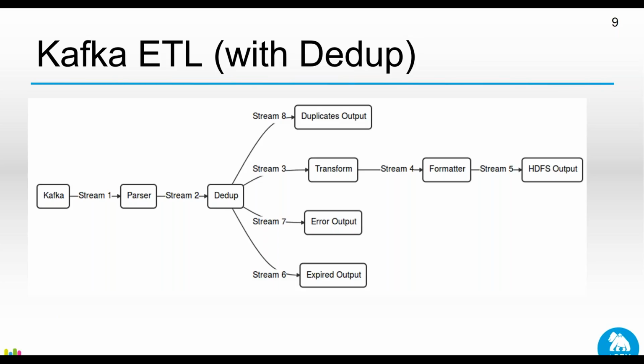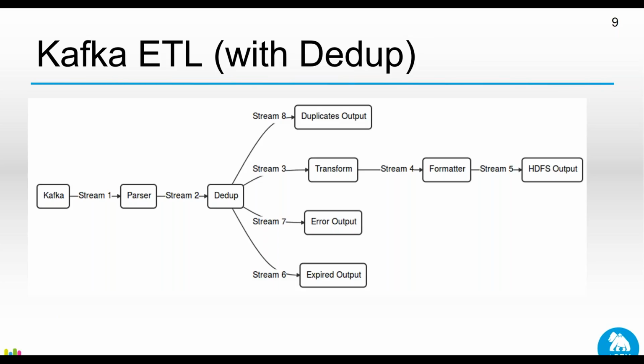So in this scenario, what you see is the time-based dedupe where there is the concept of expiry. So in, let's say, certain business scenarios, one would not want to process data which comes, let's say, a day late. So you could define a 24-hour period. So for the 24 hours, it would maintain the deduplication process, but after the 24 hours, it would emit it on this expired output port, so on stream 6.